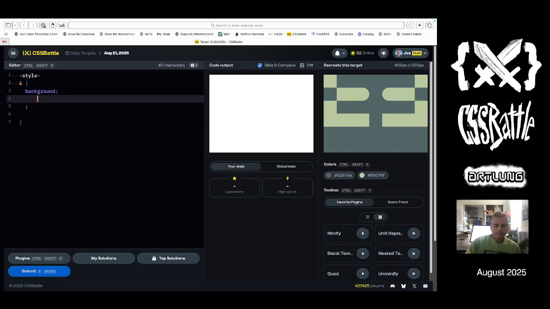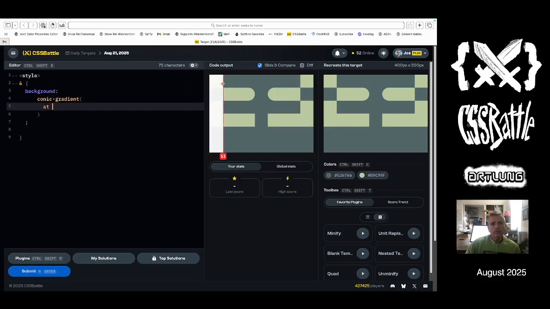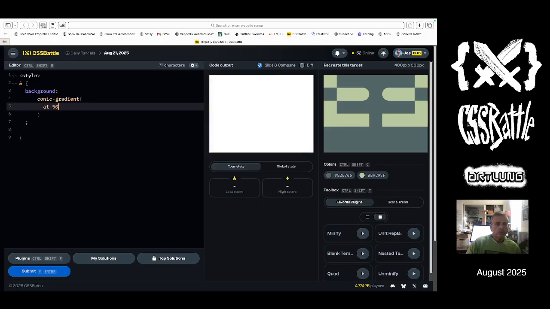All right. What do I want to do? How about a conic gradient? Let's see what a conic gradient looks like, with an at of whatever this width is. What's this width? 50. So at 50 pixels, 50 pixels.